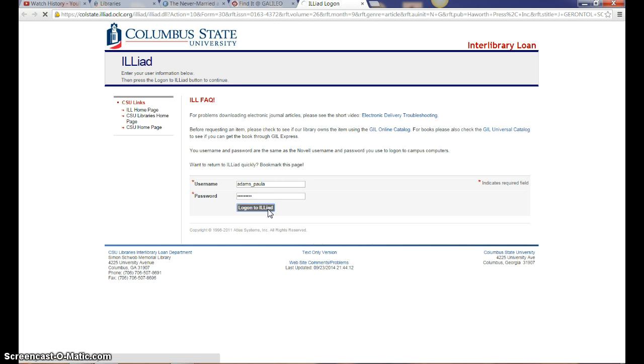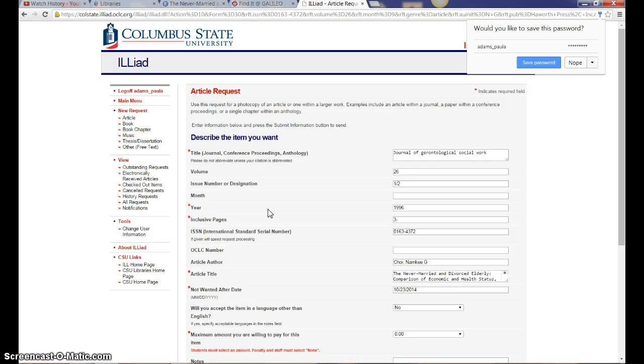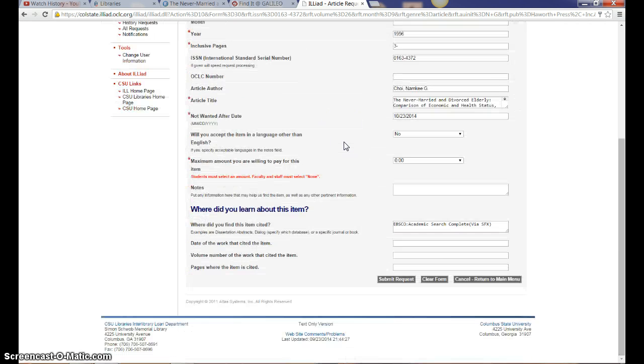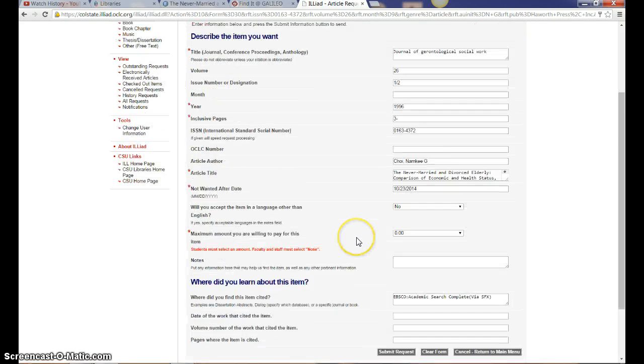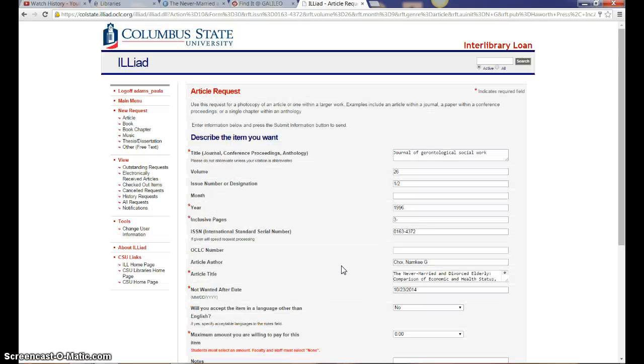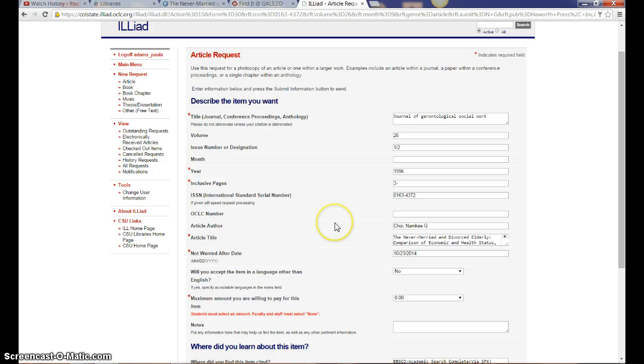So we're going to click this here because I have sent an interlibrary loan request. Because I've linked to this from Galileo, it has automatically saved the information for the journal article that I'm looking for. It's populated these fields for me. I can submit the request, and in about a week or so, if it's available to me electronically, the PDF will be sent to me and I can log in here in my account to get it. However, let's say you come to your account separately, if you have a citation and you've checked that it's not available anywhere, you will have to pre-populate these items yourself.